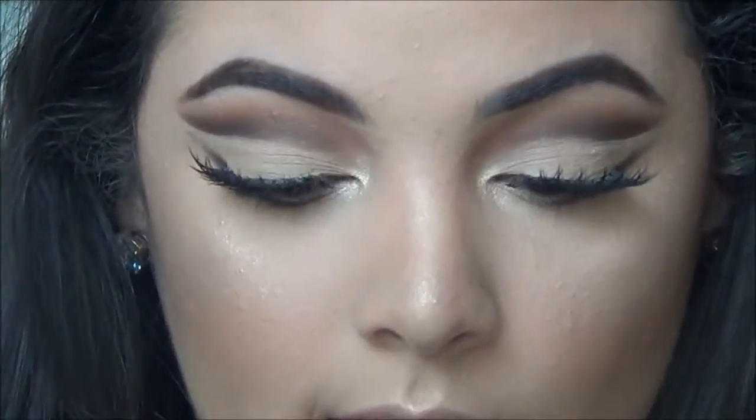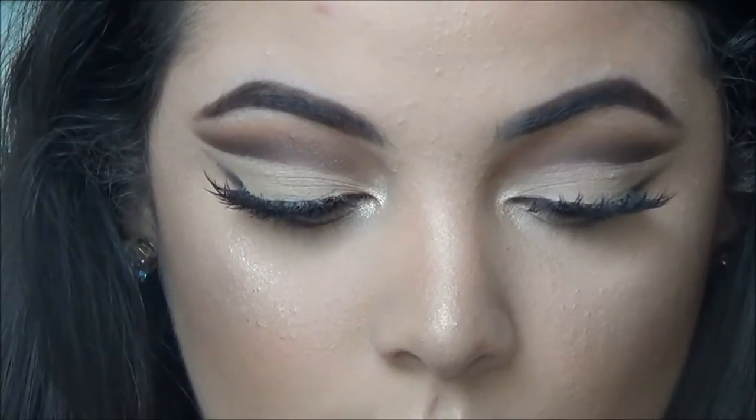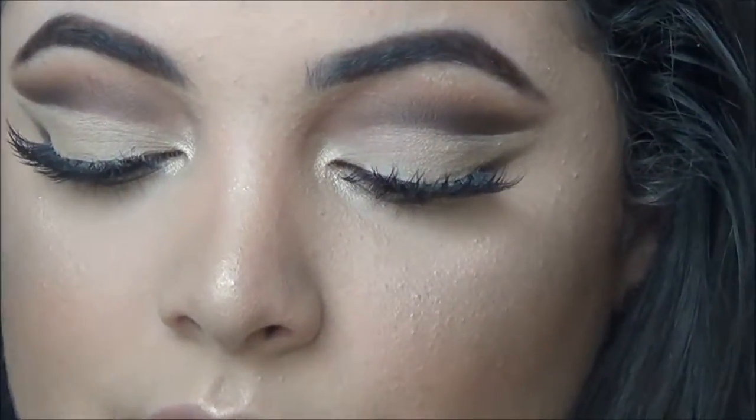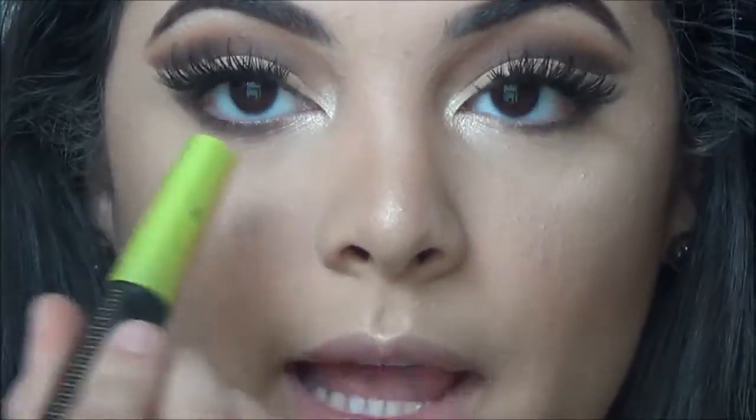Now I'm gonna be taking a lower lash mascara. This is the Rimmel London Lash Accelerator. I really love this mascara because if you have a problem with your mascara after a while, like bleeding onto your under eyes, I hate that.